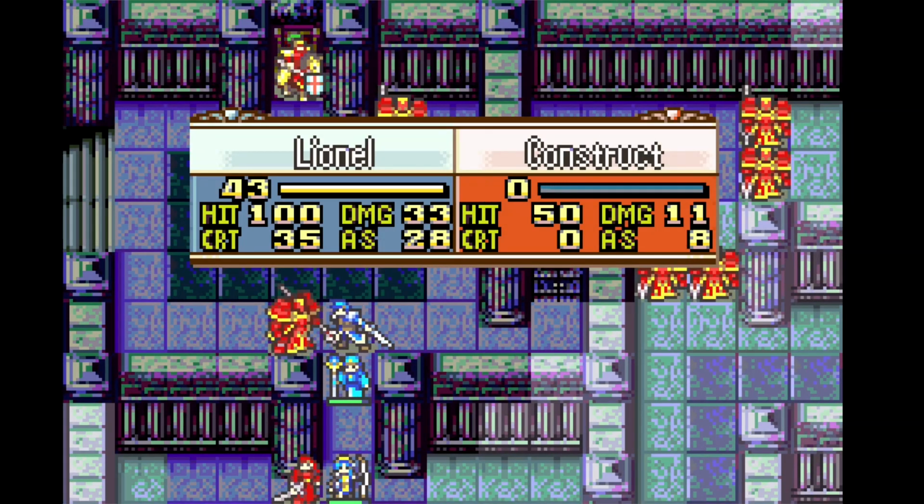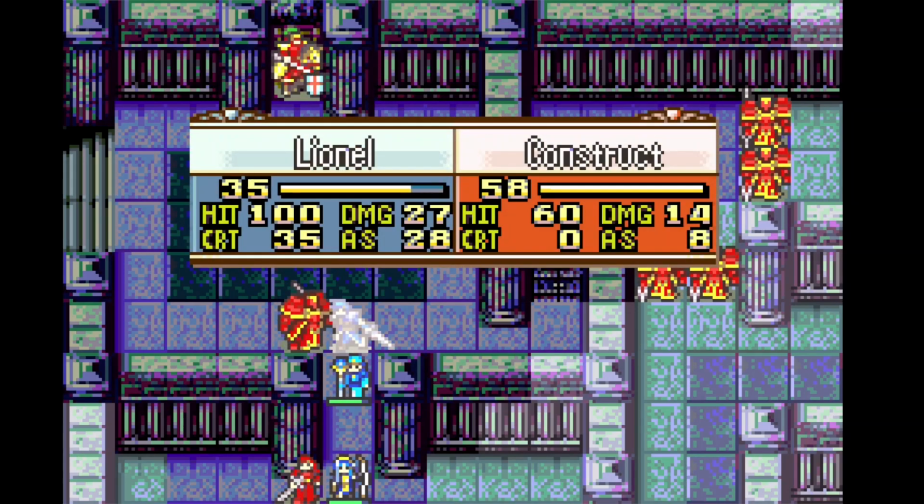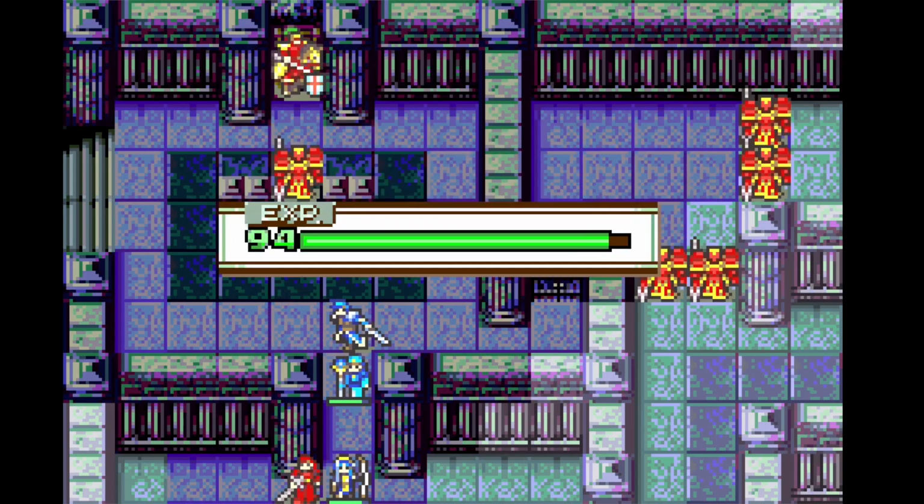With the Fleurette boost, Lionel one-rounds 2 out of the 3 generals with the Armor Slayer, which keeps his way clear, and as a matter of fact, he ends up critting the Brave Lance general so he kills all of them.